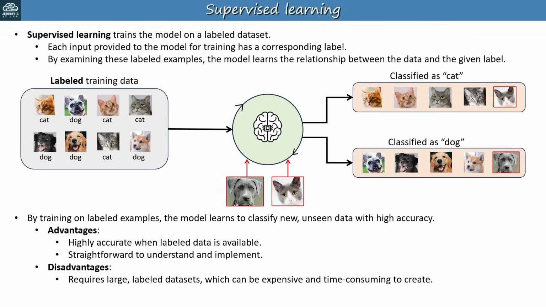The data is already labeled, so you just need to train the model with as much data as possible, and it should develop a good understanding of each label's characteristics. And one more disadvantage is that the output is limited to the labels in the training data. For example, if you train the model only to classify cats and dogs, it won't be able to recognize or classify a photo of a bird. This means supervised learning isn't ideal for tasks requiring flexibility or identifying entirely new categories.